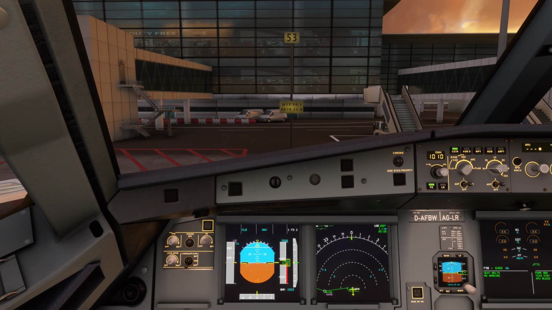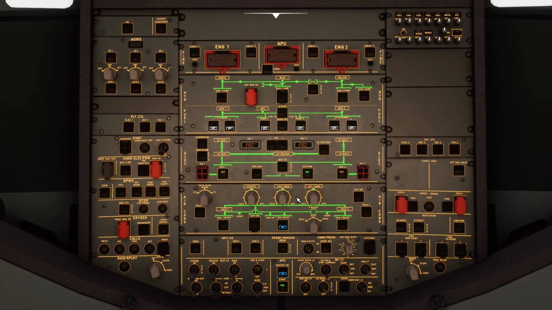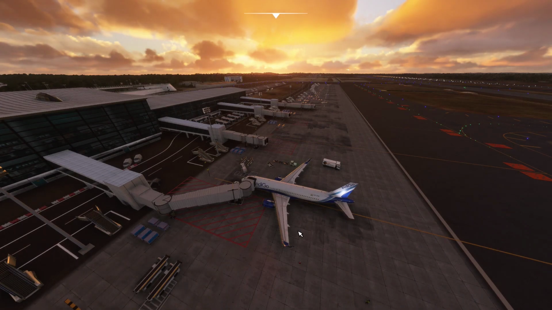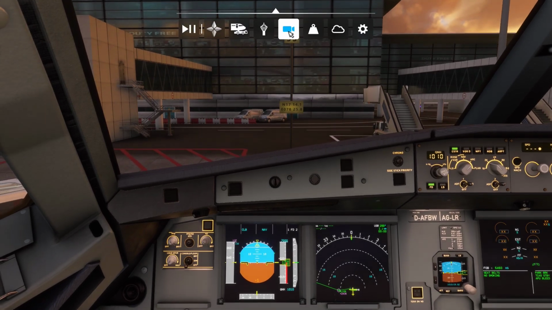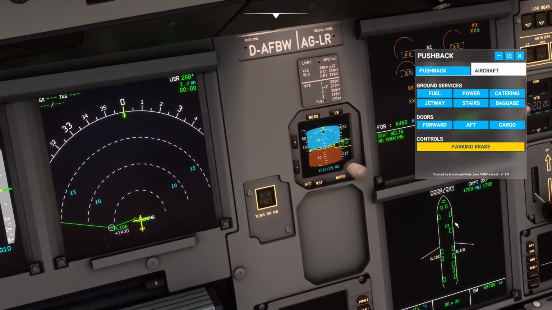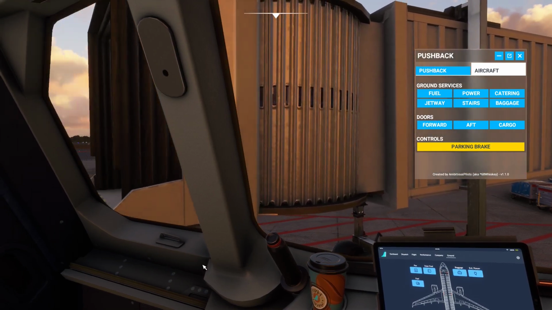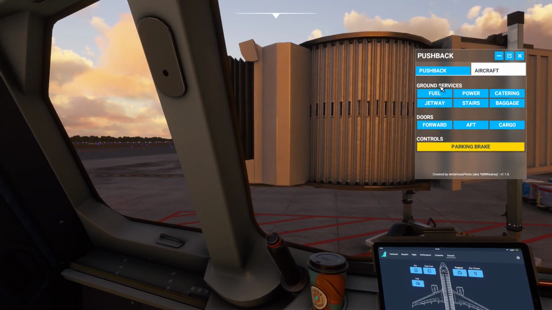I got you. Let's set the range to 20 nautical miles, and let's go ahead and get the fuel pumps up and running. And let's get the beacon light on as well, considering we're going to be pushing back and starting the engines momentarily. So let's go into this amazing tool and let's get rid of the jetway. That should automatically close up the door as well. There we go. Door is closed and slides are armed, and the jetway has been disconnected.